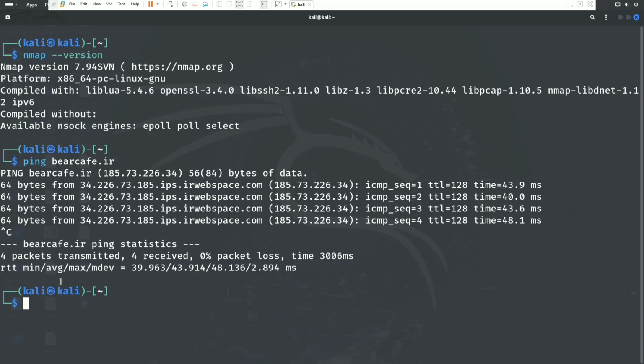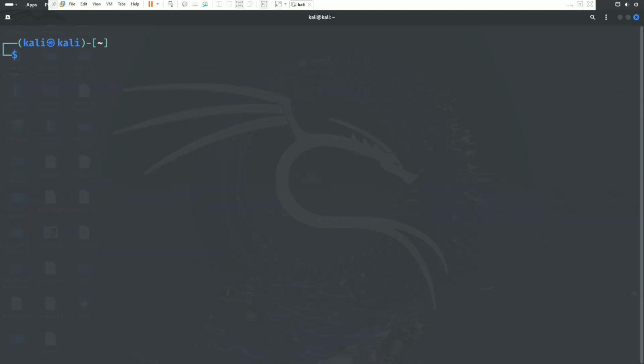So I copy the IP and then I type clear, okay? Now I use this command for having a fast port scan on our target IP, and I have to tell you that it's the simple command that everyone can do on Nmap.